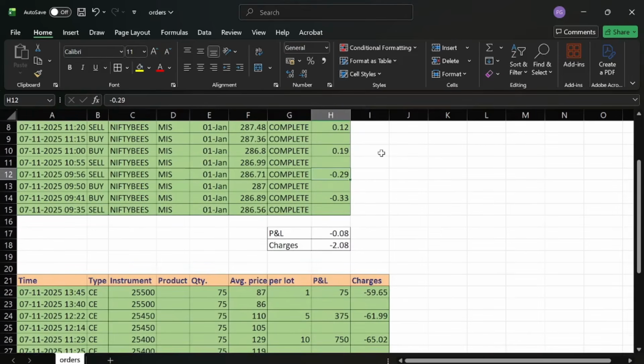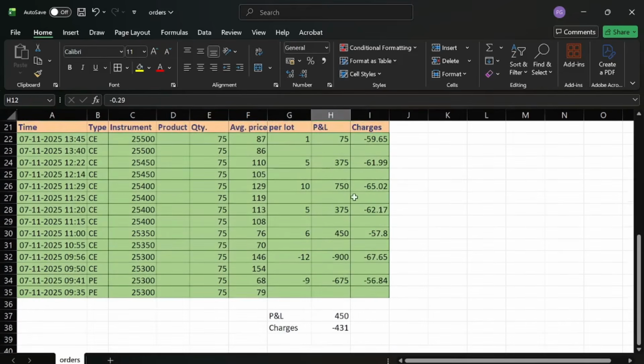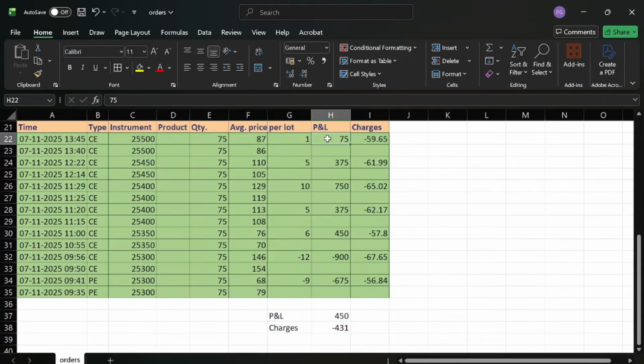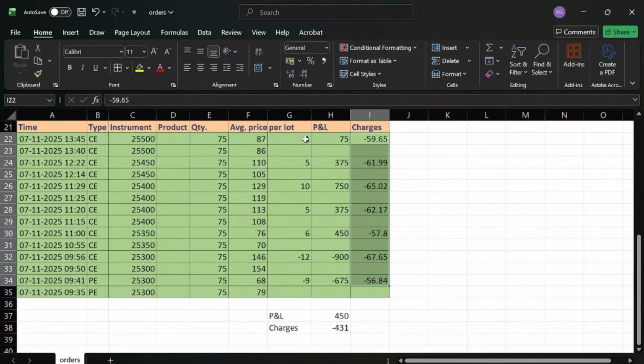And since that is the first day, I really didn't expect it, and I actually expected it to go much worse, but I think I just got lucky. But yeah, if I had traded in the actual options, that would have been like 450 rupees profit and 431 rupees charges, which is break even. But it's also possible that I would have made more loss, and I don't want to risk it on my first day after a break.